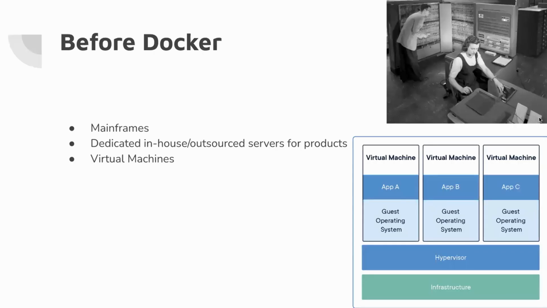So, before Docker, in this section, we'll discuss what kind of technologies were being used before Docker. So, mainframe, we'll start with mainframe. You remember the big old mainframes which were being used to host the applications. When we say hosting an application, let's say we have a web application, so we have to host the application somewhere so that it is available to the public.